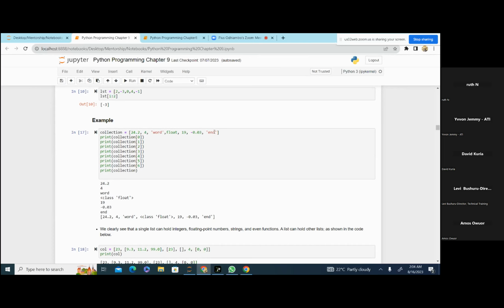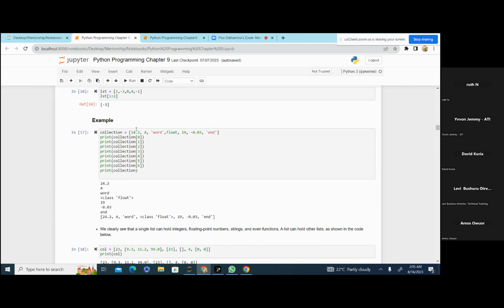Now, I want to get index 0, 1, 2, 3, 4, 5, 6. So index 0 here will display 24.2. Index 1 will display 4. Index 2 will display word, and it can even give me the class of that word. This one will display float.